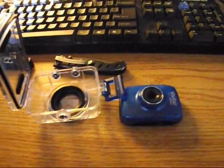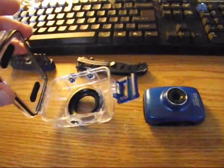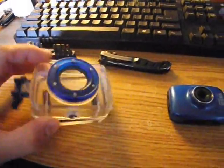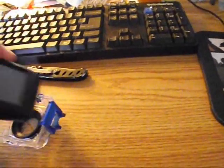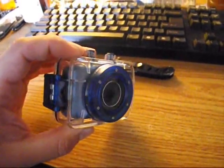However, what I want to get down into is the fact that I used this thing for approximately 2 to 3 hours. Had no problems with the beginning footage that I took with it. I had it in the waterproof case pretty much the whole time. It fits good in the case and everything like that. That's what it looks like inside the case. So yeah, pretty much a GoPro knockoff.